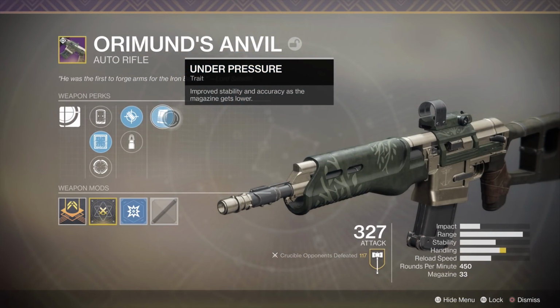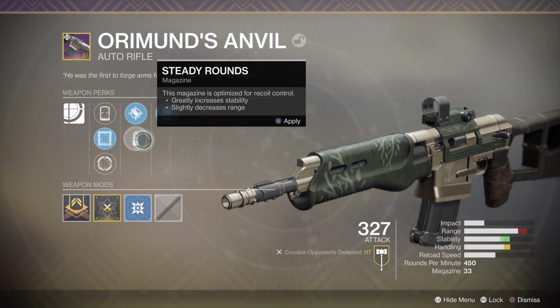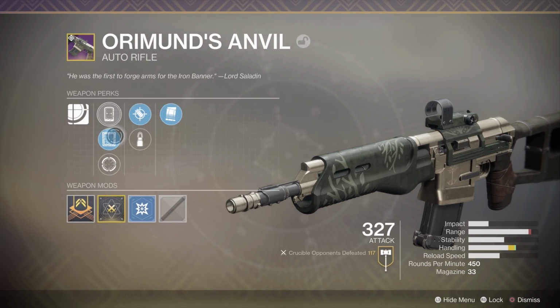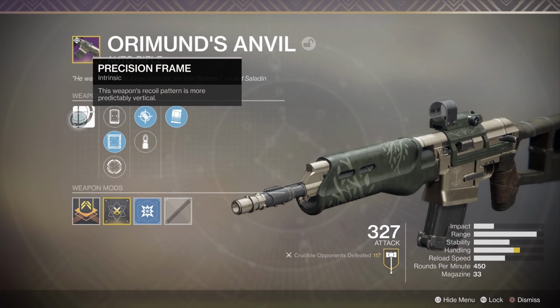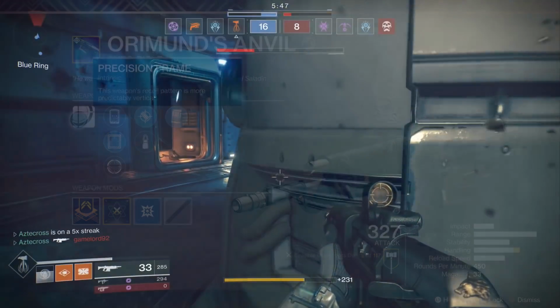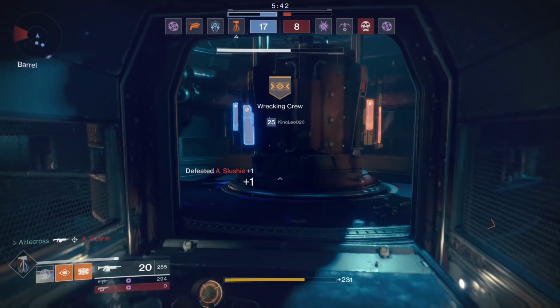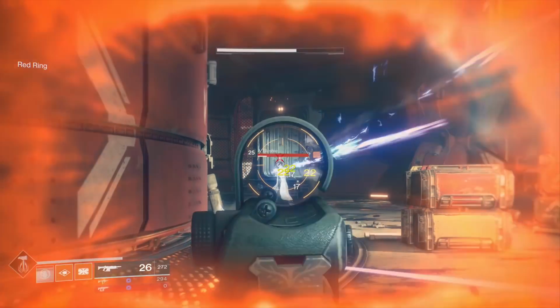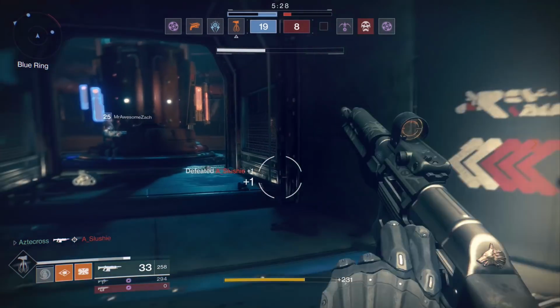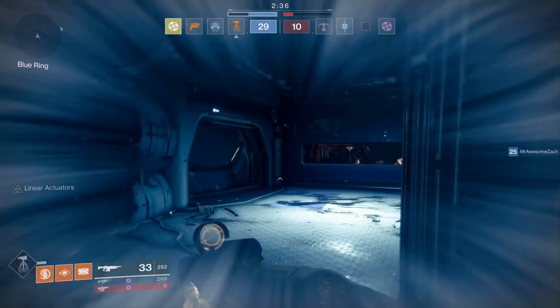Under pressure is the trait, guys. Moving on, you've got accurized rounds and steady rounds. You also have the IS2 classic sight, the Model 6 loop sight, and the Mark 15 lens sight. Intrinsically, as you see, there's the precision frame. This thing's got a recoil direction of 75, which means with precision frame, I've kind of guesstimated that precision frame adds somewhere around 30 or more ticks to the recoil direction. So you're well above 100 or more, and so that is the max. So you'll always have vertical recoil with this weapon. No need to use a kinetic counterbalance mod.